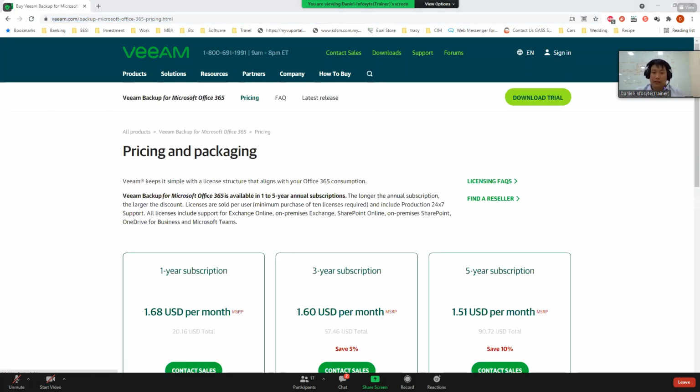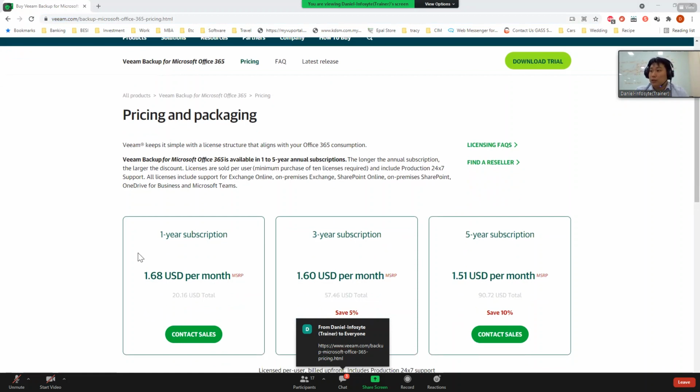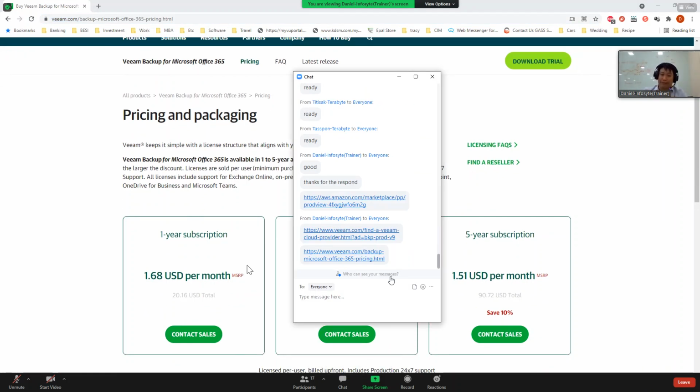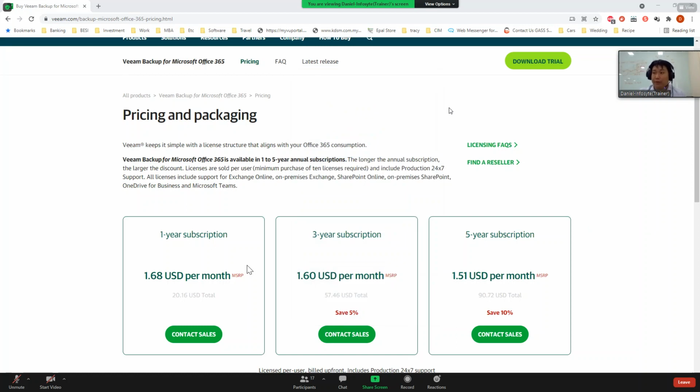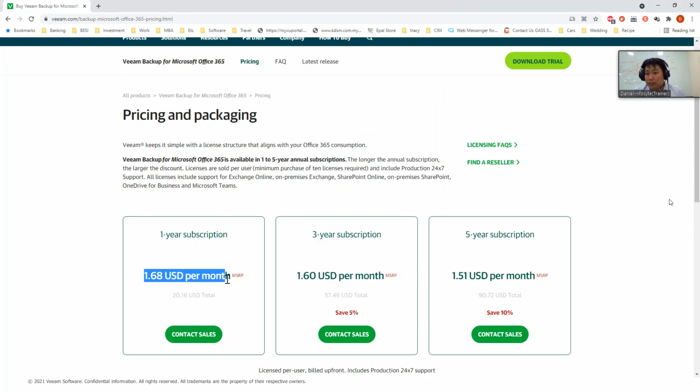And let me just show you the link here. So on top of the license that you already have, I need to subscribe and buy this additional license, minimum 10. Okay, minimum 10 and annual subscription. They will average out, for 1 month you need to pay like 1.68 USD on a per user basis.